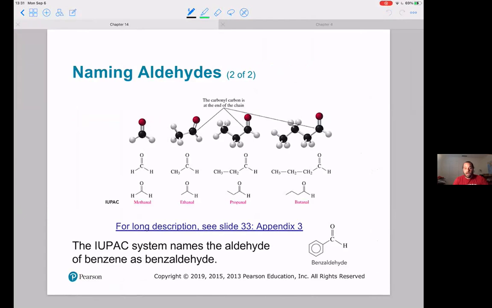These smaller ones especially are commonly referred to by common names, but I don't want you to be bogged down with memorizing all of that. I know the IUPAC names are tough enough as it is, so I'm trying to limit this to what I think are the most important parts of this chapter. So there are common names. If you want to be really good, you can go ahead and have those memorized. That's great. But for my exam, what I really care about are these IUPAC names. And so let's worry about getting those here.